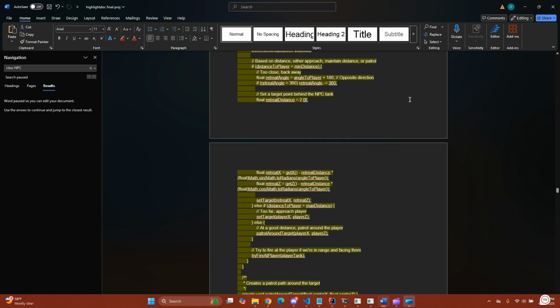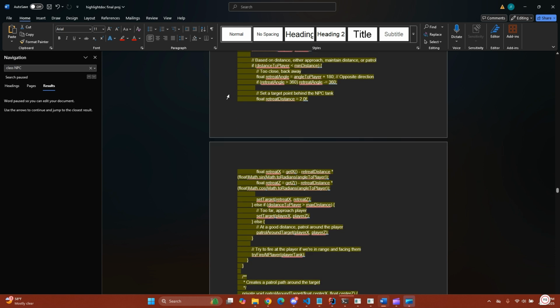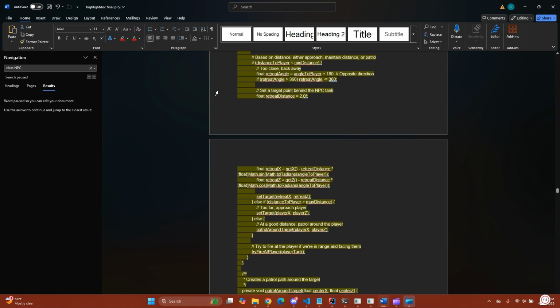Then this needs a bit of work from the patrolling, so about the distance to player, but the basic gist is if the distance to player is less than the minimum distance that we set at the start, then we can say that we are too close to the player, and it will just retreat. So you have this float retreat angle equals angle to the player plus 180.